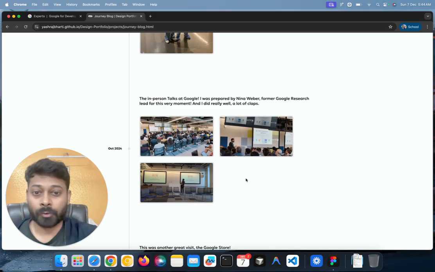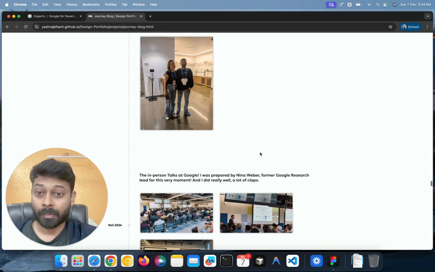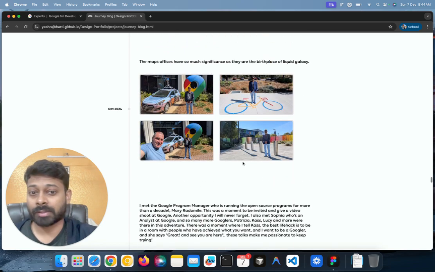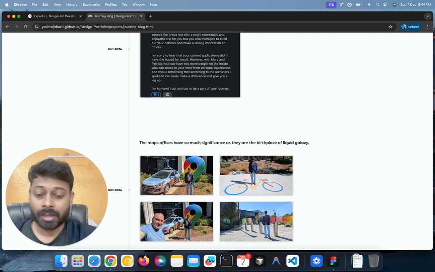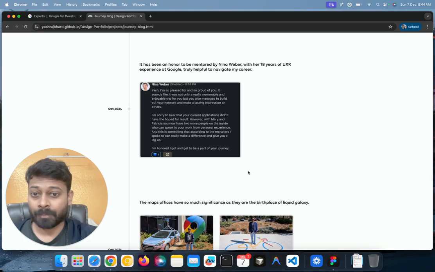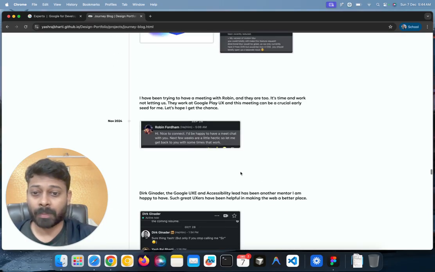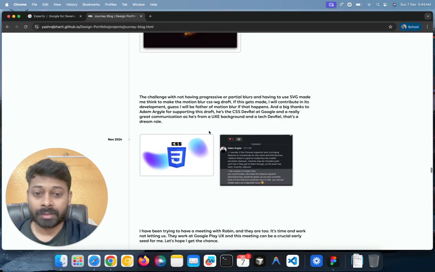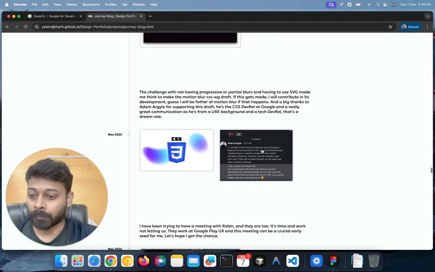Yeah, Google Summer of Code is nice and it happens annually, but with GDE, you have so many events and you can do it so many times. You can make a DevFest event where there would be so many developer relations engineers. That's what really excited me about it. So coming over that, I was talking to this very cool guy, Adam Argyle, about CSS, and we drafted a progressive motion blur at that time, around November 2024. So yeah, closing in on the time when I became a GDE.